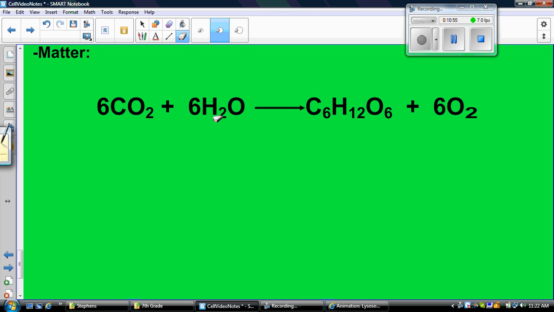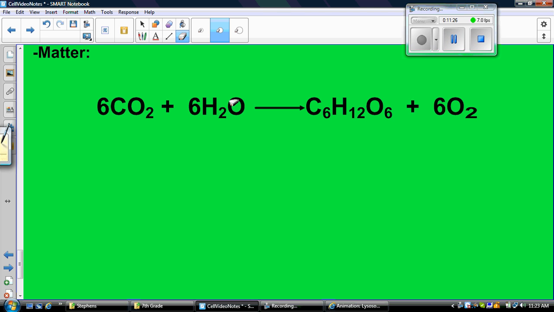So what you do with those 2 is you multiply 6 times 2, which is 12, because that means there are 12 hydrogen atoms, because there's 6 water molecules that contain 2 hydrogen atoms, so there's a total of 12 hydrogen atoms. Well, let's look over here on the products. There are also 12 hydrogen atoms. So now we have hydrogen atoms equaling each other on the reactants and the product side. So again, we didn't create or destroy matter.